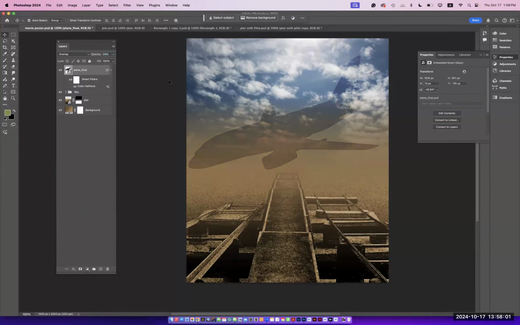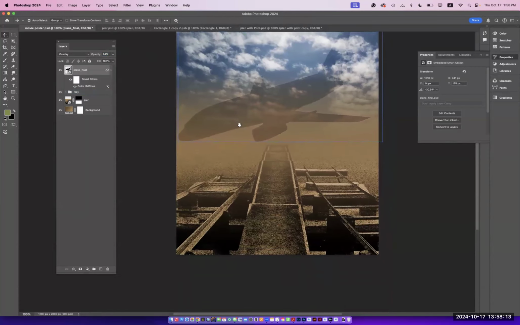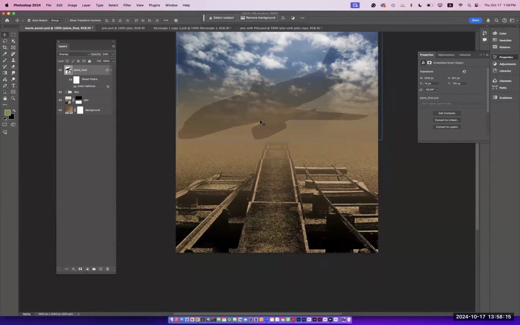So look what you have here. You have a plane, but it's very much in between there, and the plane is really going to go between and show you a little bit of the clouds that you have here. I might even make it even lighter. That's up to you. Just give it so you know it's something about a pilot. And I'm saving.